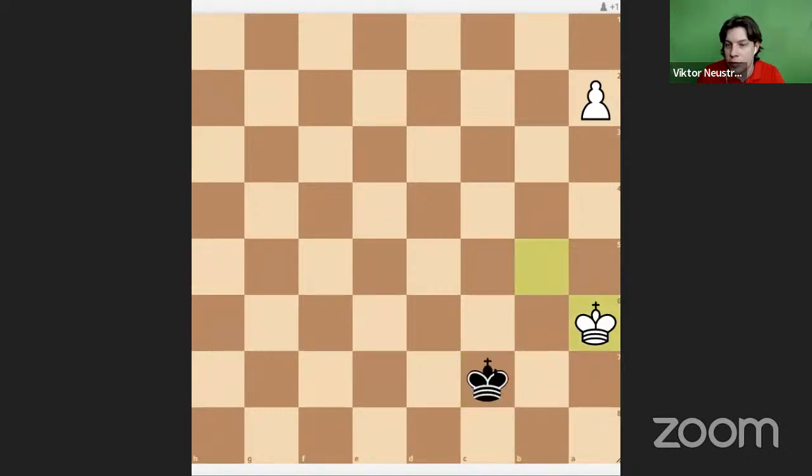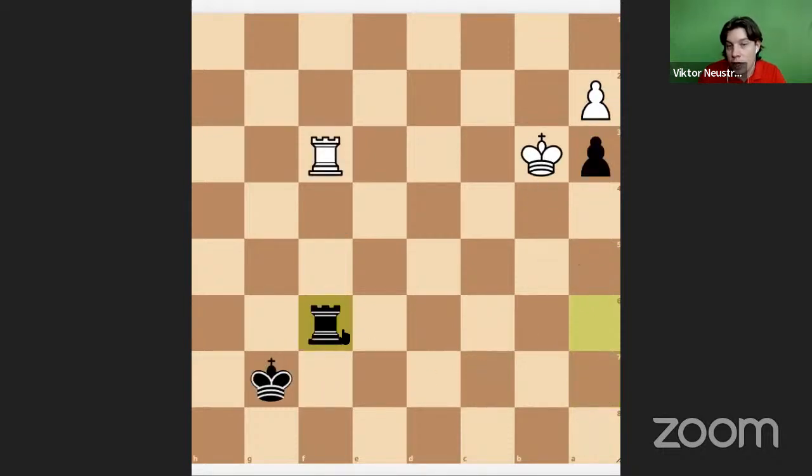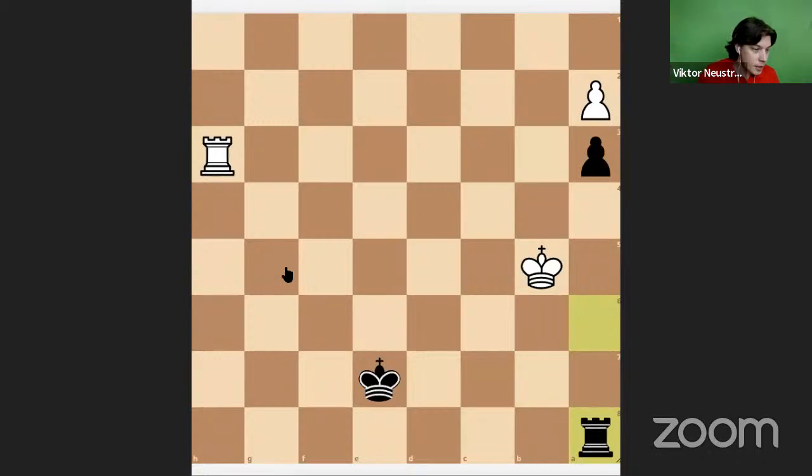But what if not? What if, let's say, I'm one step down, he plays this move, and then this? It still seems to be a draw, because I can just repeat the position by doing this move. So a4, this, a5, this, a6, this, and he is trapped in the corner. So it still is fine. I thought it's a draw, and since that moment it's an easy defense. We played a few more moves, and then he offered a draw.